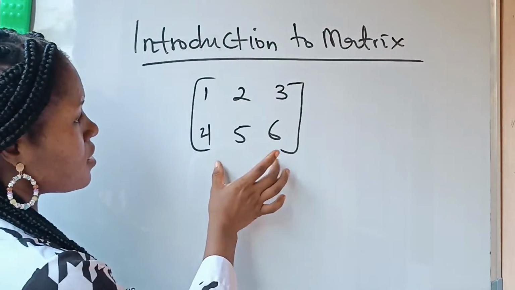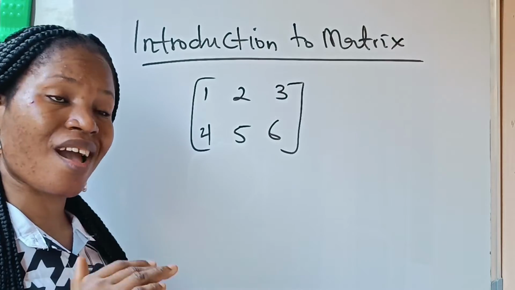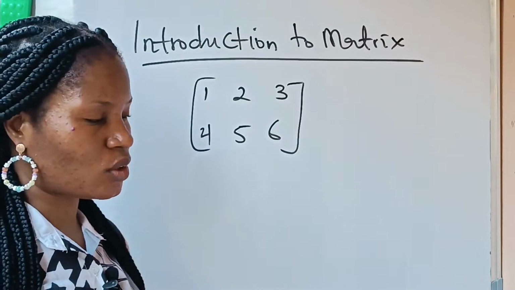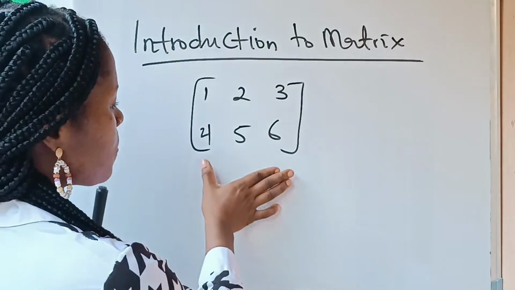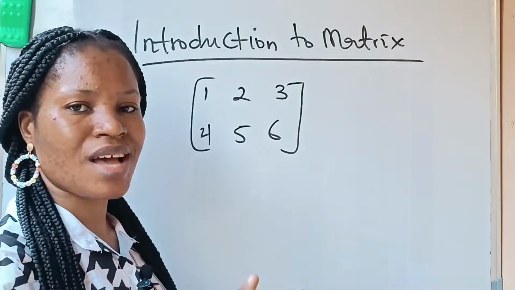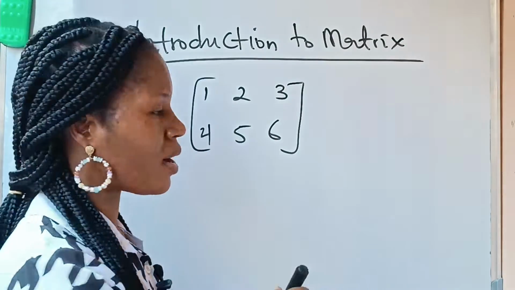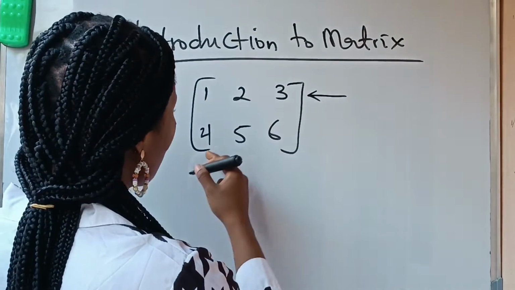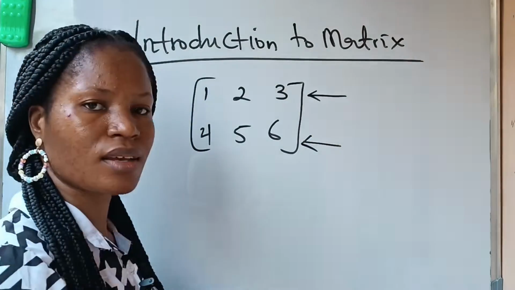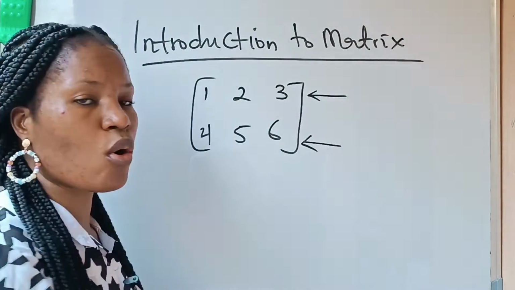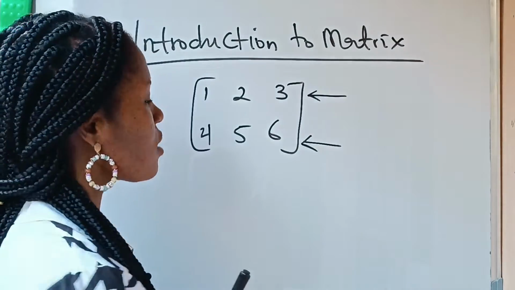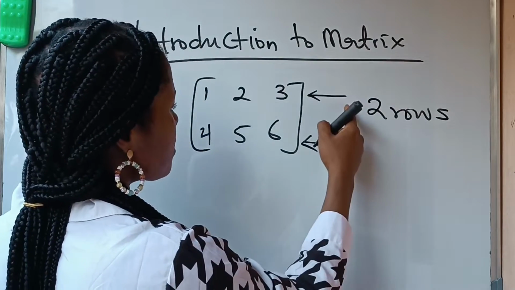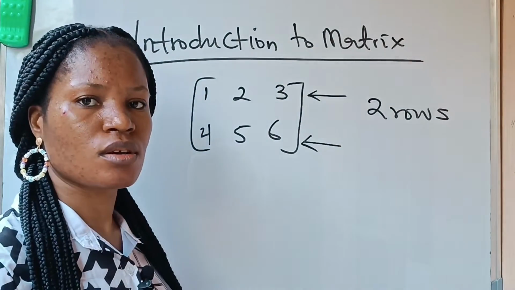Now when you look at this matrix, the question is, what is the row of a matrix? What is a column of a matrix? When you look at this particular example, the rows of a matrix are the horizontal groups of numbers. Notice that when you group them horizontally, this is the first group, this is the second group. All these horizontal arrangements are called rows of the matrix. So for this matrix we have two rows: this is the first row and this is the second row.